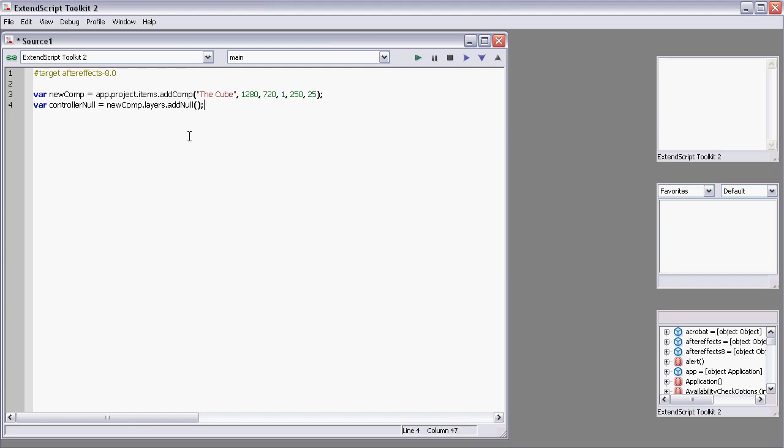That way the null will have the standard scale, the standard position 0, 0, and the standard dimensions. I don't have to worry about that because it's not important where the null is.